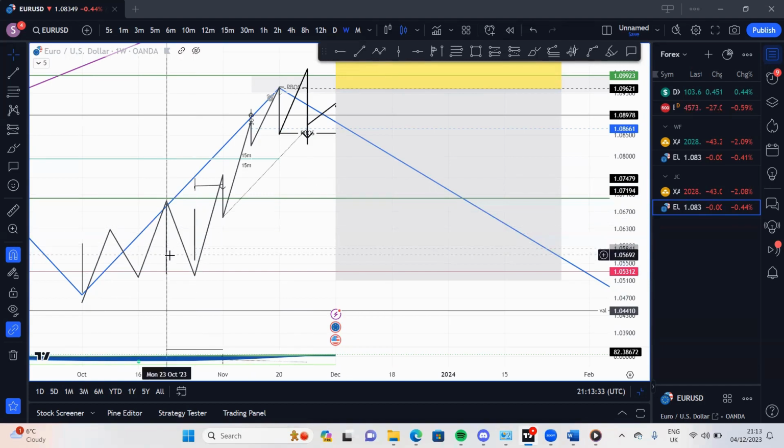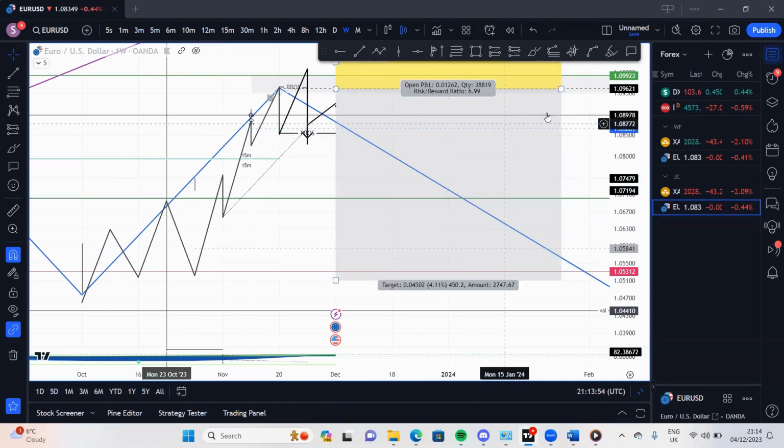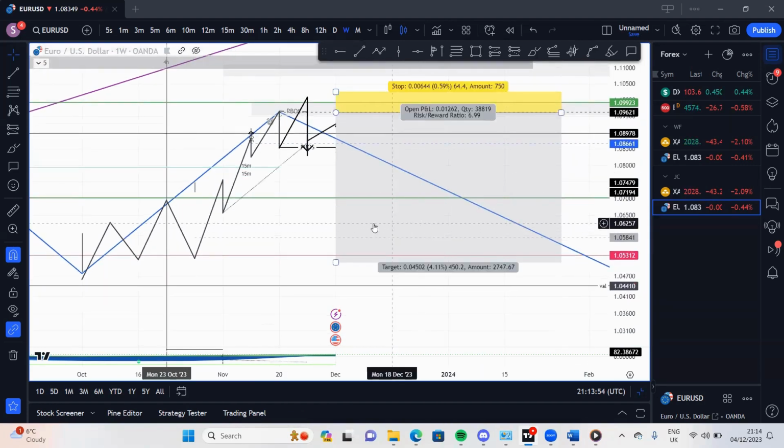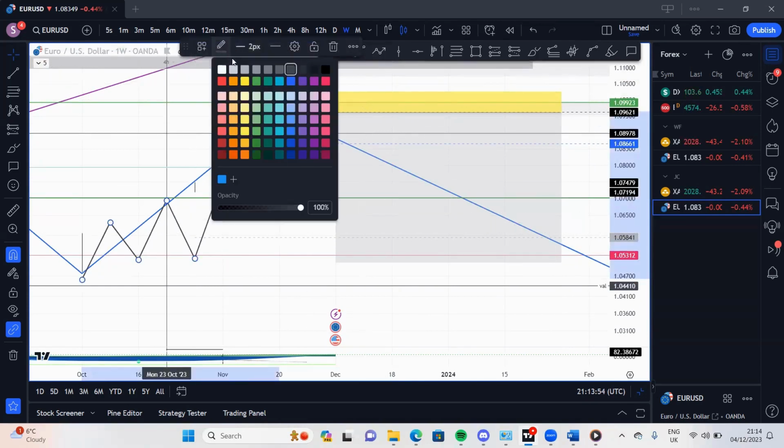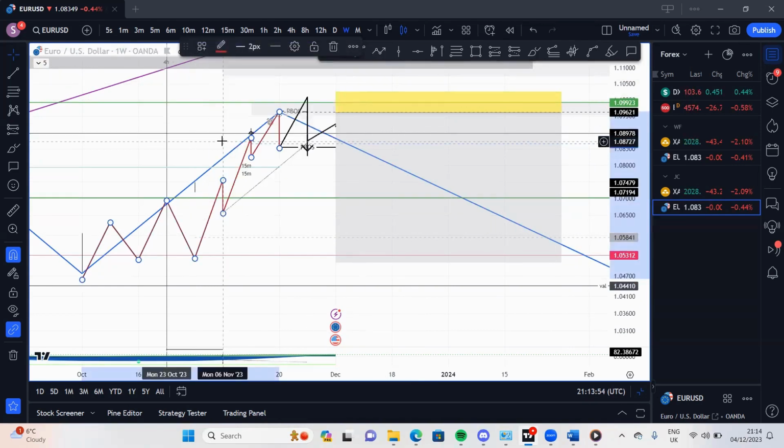I think what we were doing there was just measuring the amplitude of these moves to see what's going on. But this hopefully should make more sense. It should be clearer as to what exactly is taking place here in the 4 hour. So on a 4 hour in black, usually we have a 4 hour in red.